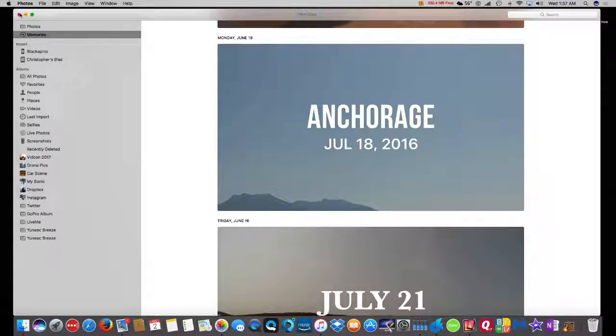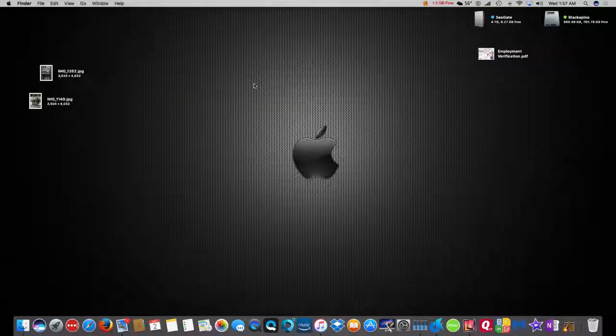You can edit from iPhotos itself, although there are other apps that you can get to edit as well. But generally, I find that just simple editing on iPhotos is a lot easier than doing it with another separate type of app. So as you can see, that is kind of like the short version of how to use iPhoto, what you can do with iPhotos, and how it works with all your other Apple devices.